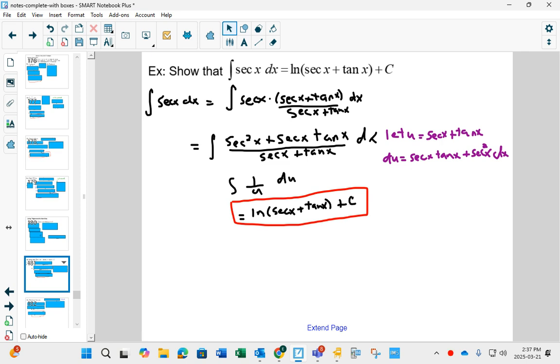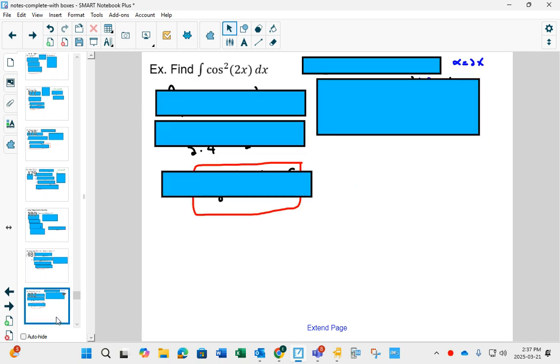But more often you get questions that just start with find an integral. And here you have a bunch of options. Okay, we have an issue here because do you see that this squared means you have a cos 2x inside of something squared? And when you have a function inside of another function, that's usually a chain rule.